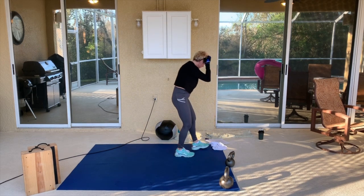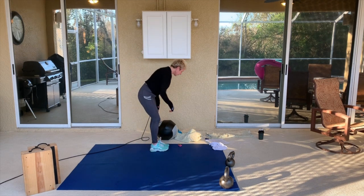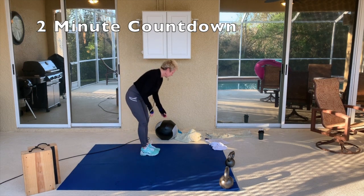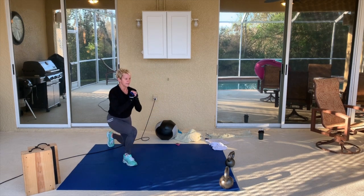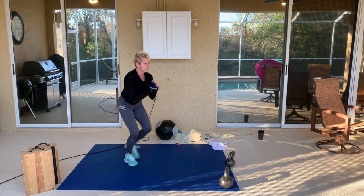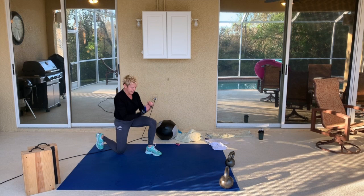We're going into that lunge with the glute pulse. I'm ready. I want to keep that heart rate up. If you need to pause, you go ahead and pause the video. Right out, squat, left back. Two pulses. Come up. Left out, squat, right back.